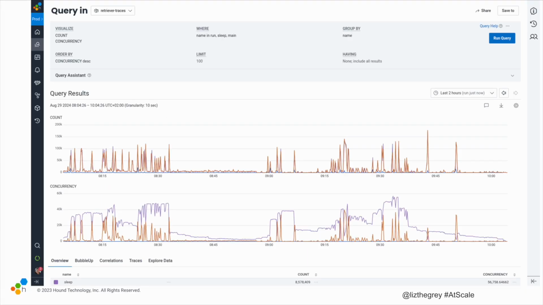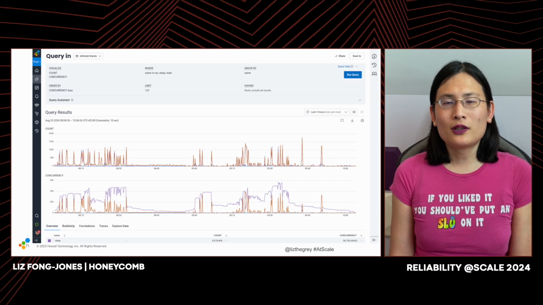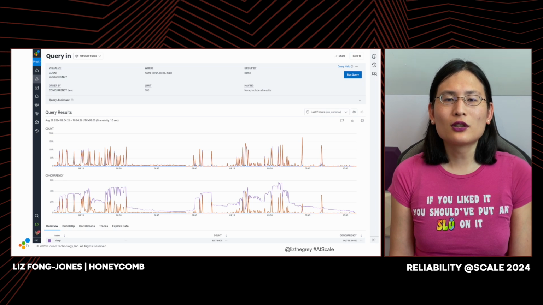So you can see here that one user ran a number of queries against Honeycomb's backend, and it caused about 100,000 invocations per minute or so. But after we were done with those invokes, Amazon persisted those Lambda workers for about 10 minutes, and then it started killing them off very rapidly, bringing us back to our normal baseline levels. So it's really great that we have the tools to understand and manage our concurrency.